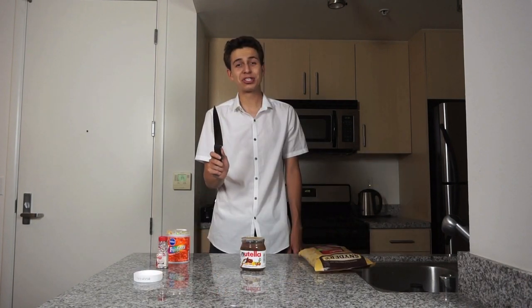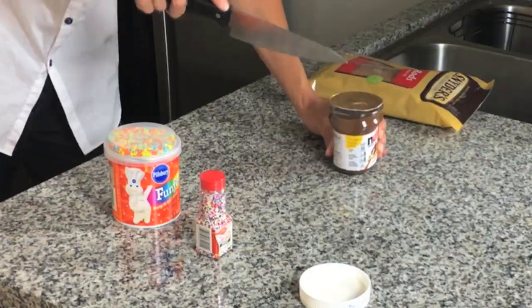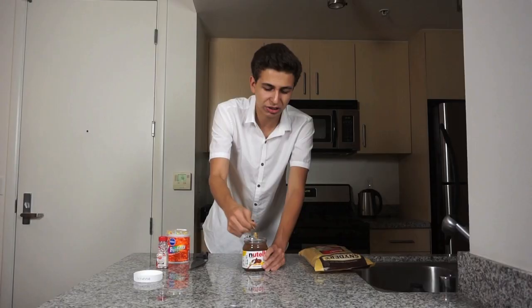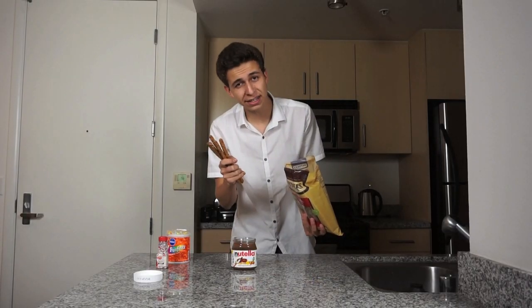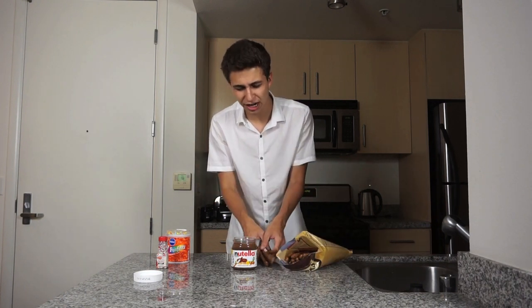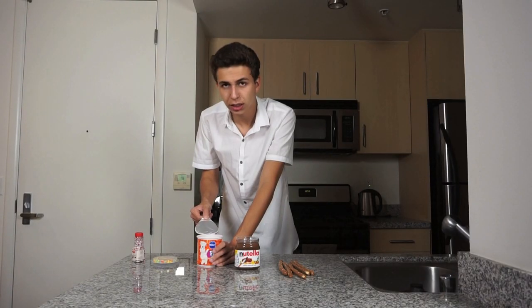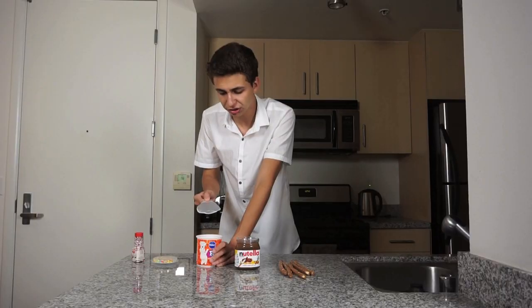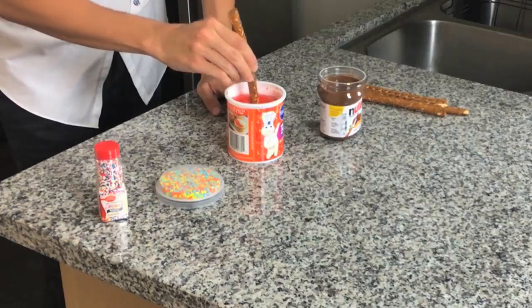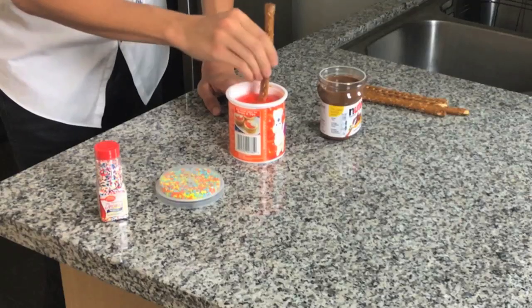All I have is this super sharp knife right now, so we're gonna be really gentle with it. Make sure it's all clean. I'm gonna grab five of these because that's how much is in the original photo, and we're just gonna be unoriginal at this moment and just copy it. I'm gonna open up the Funfetti and dip them in. This legit looks like Play-Doh. So you kind of just whirl it around a little bit, twist it, and it should just stick.